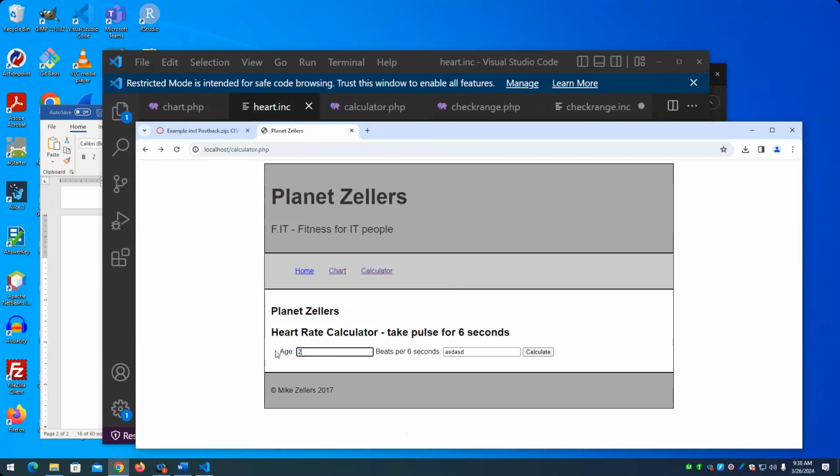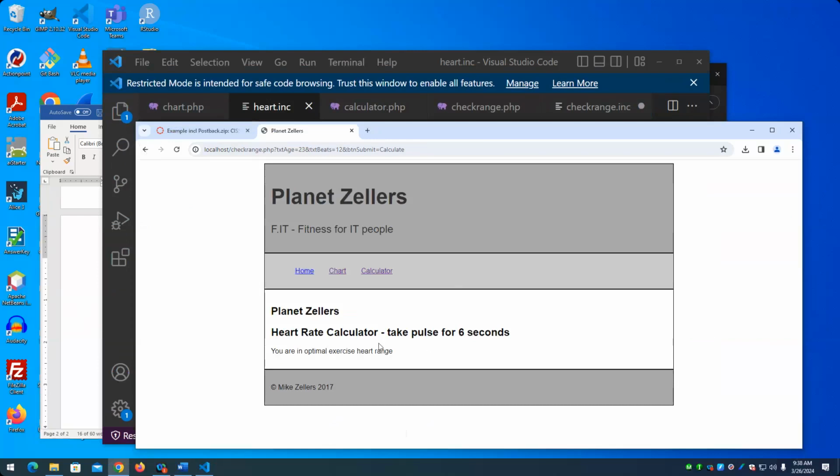If I put something valid in for these two form fields, then we actually do the calculation and display the output.